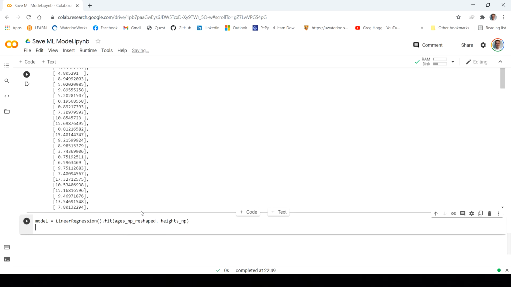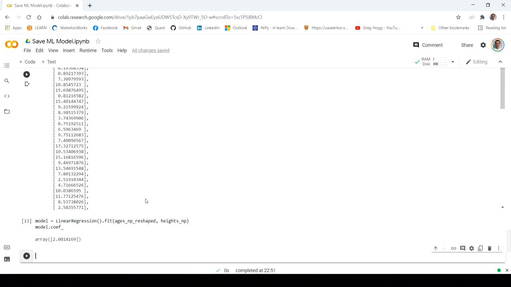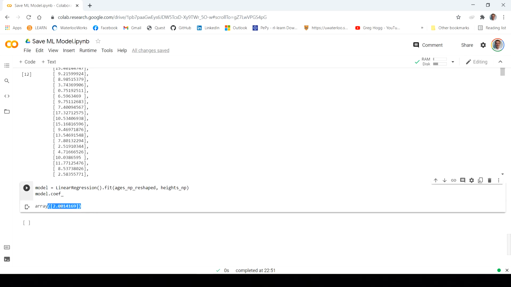It's going to run the model and fit it, so it's going to find the right parameters. It's simple linear regression, so there's going to be an intercept and one slope term, where beta naught is an intercept and beta 1 is a coefficient. We can look at both, but I'm only going to look at the coefficient for now, the beta 1, or the slope value, and I can do that with model.coef_, and that's going to output the proper slope there.